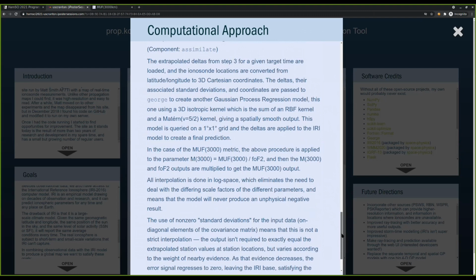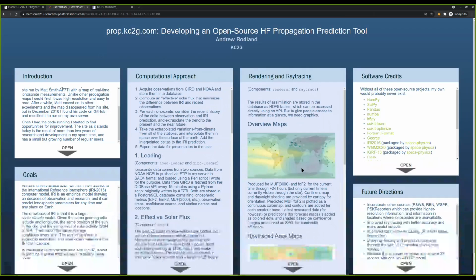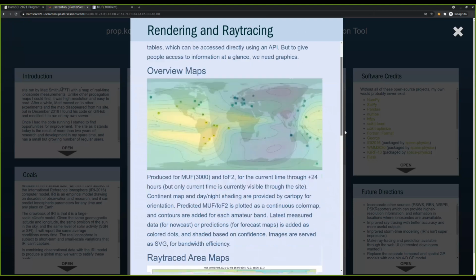apply the same technique, except instead of doing it in time, we do it in space. Take the difference between the model and the predicted values that we have, take those deltas and smooth them, and do it in such a way that close to the data points we get values that are close to the errors that we have, and far from the data points the errors just regress towards zero. And the result is something like this overview map.